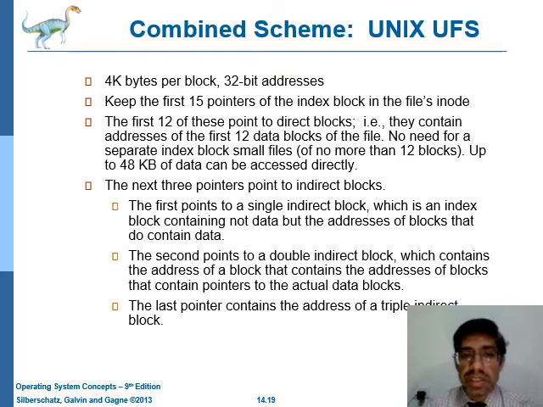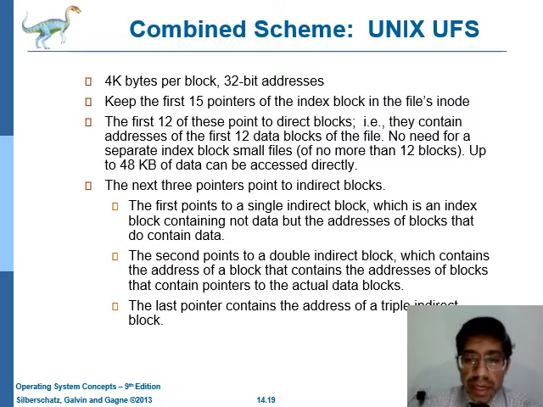The inode structure will have 15 pointers. Out of these 15 pointers, the first 12 will directly point to the data nodes or the data blocks. Any file which requires a space of 12 times 4K, somewhere around 48K storage space, would not require any further linking beyond these 12 links.